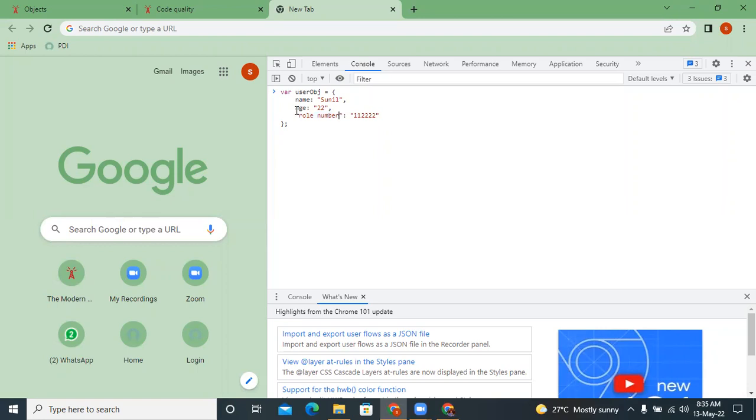If it is a single word without spaces, then we needn't give them, but if it has spaces, then we should give quotes.